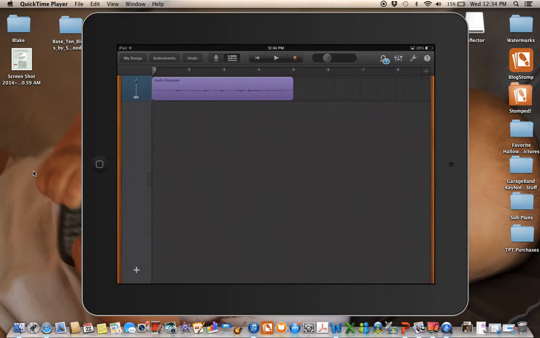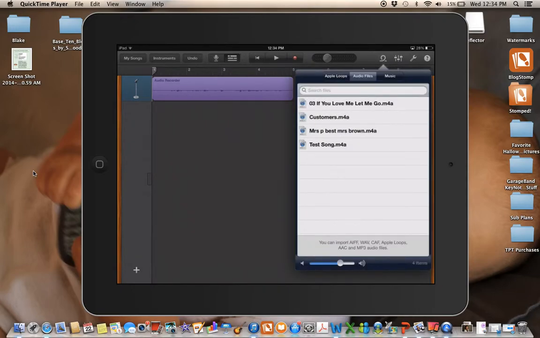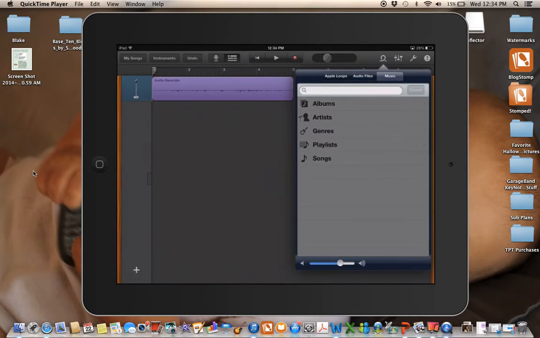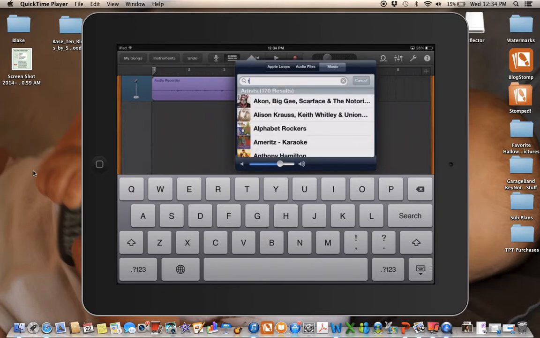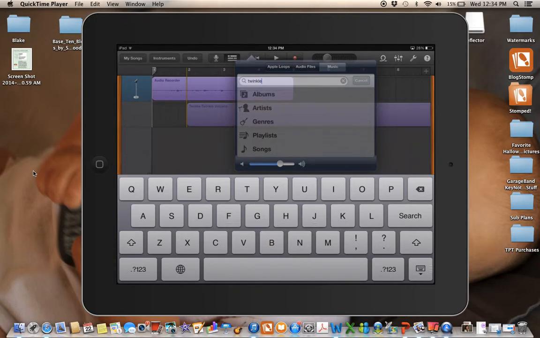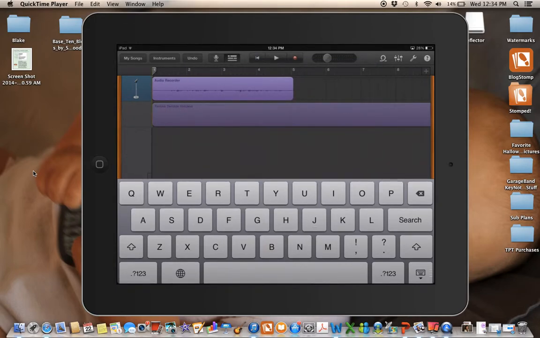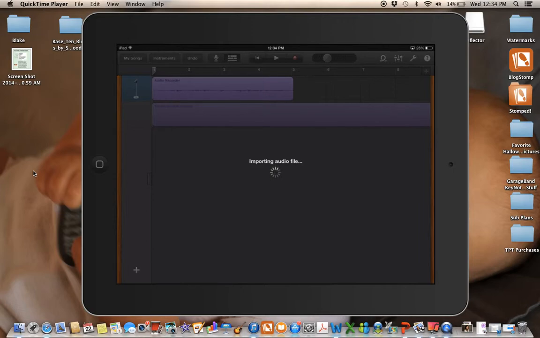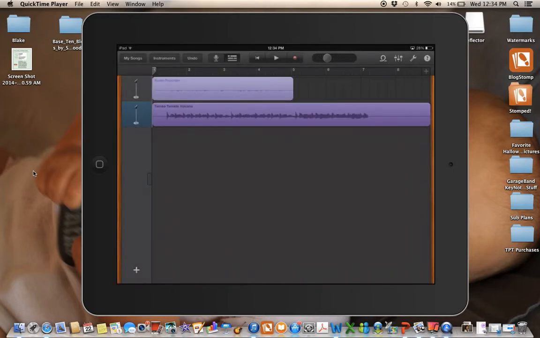Let's say that one of your students recorded their poetry and they wanted to add a song to the background to add effect or mood to it. All they would need to do is go to the loops button in the top right hand corner, and you can see there's Apple Loops, there's audio files there, and then I would go to the music, and then you just search for whichever song that you wanted, and you would just take it and drag it underneath, and it should drop it in there. And then you have 2 overlapping audio files, so you would have a song and then my recording, my voice as well.